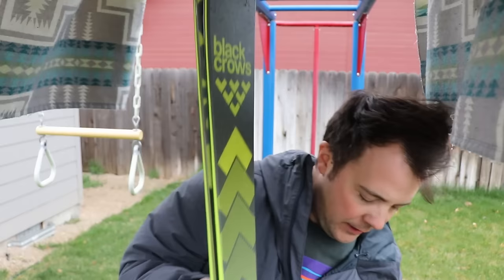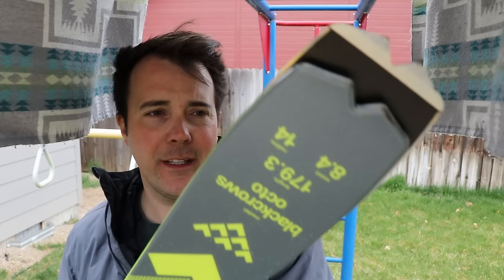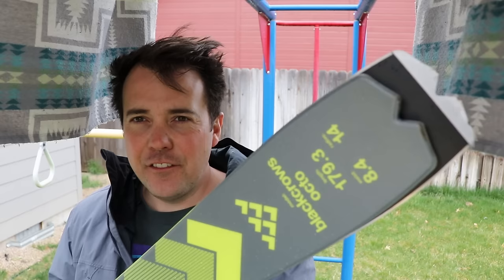That's right, this is the little brother to the Black Crows Mirus Cor. Now they don't market it that way. No one from Black Crows told me that. But if you just look at it, the design is very, very similar to the Mirus Cor. It's got that short turn radius, 14 meters, very aggressive. It's got that kind of different tail.